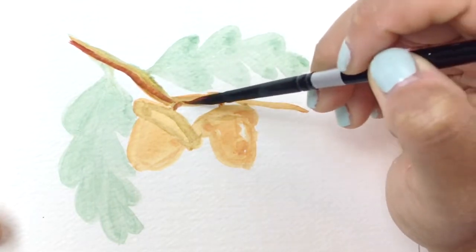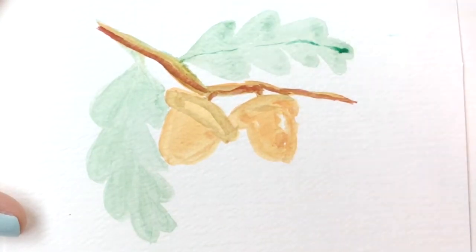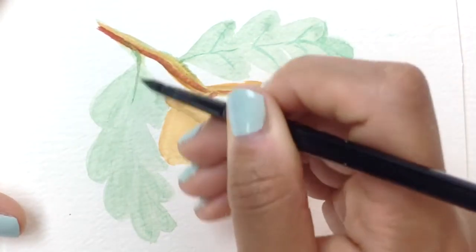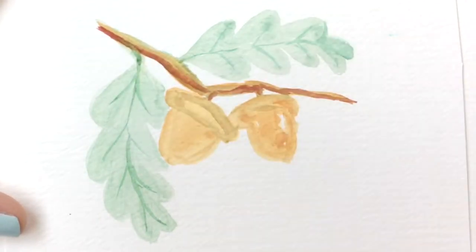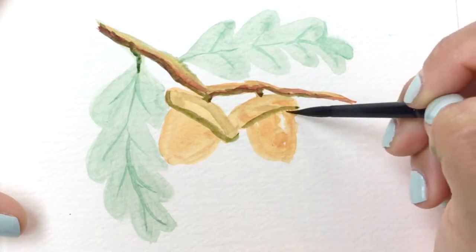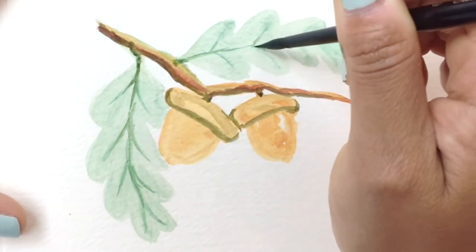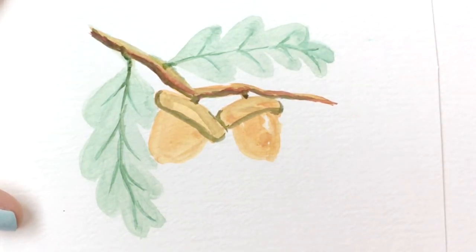Building up your layers now — a bit of a darker brown, putting it along the bottom edge of the branch so that's the shadow area. Then getting a little bit of a darker green and pulling out some of the veins that you'll see in the leaf, just using the tip of the brush really lightly. Go right back in and start defining some of the other shadows — this is a darker brown — putting them along the bottom of the branch and then the bottom edge of the acorn cap to define that top piece, and also a little bit on the leaves.